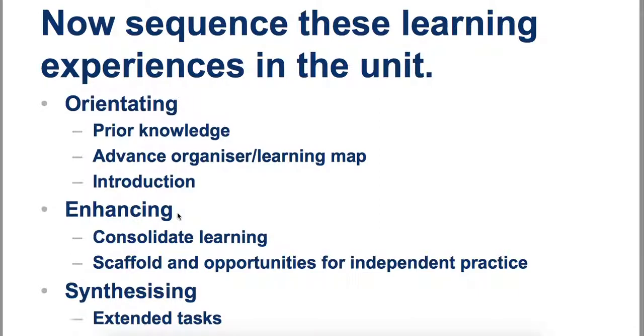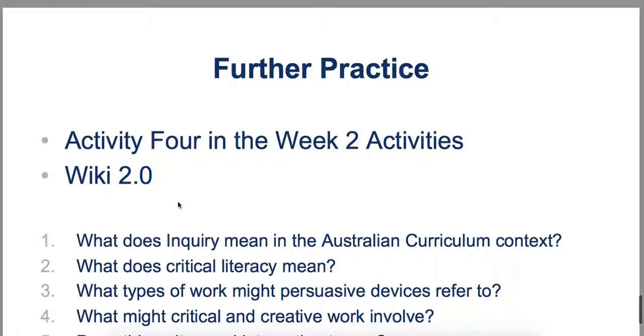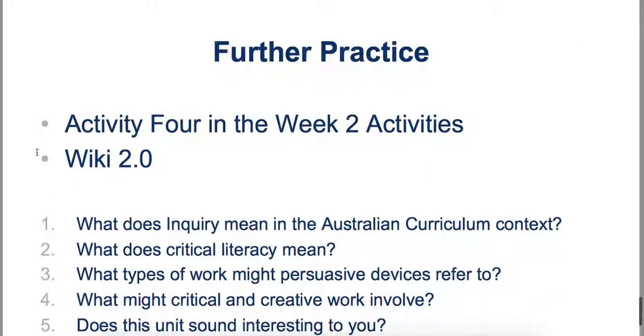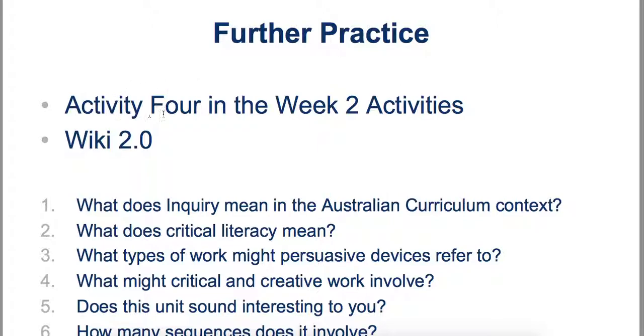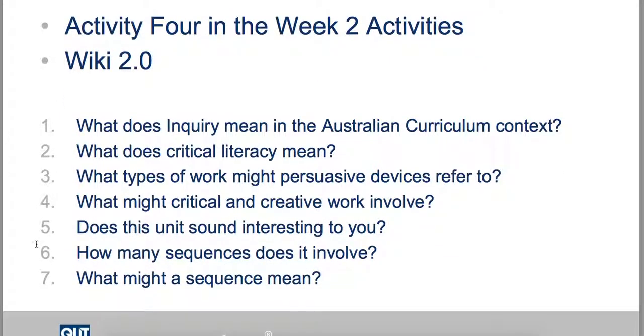So give them opportunities to practice the assessment piece. Model how to do the assessment piece. Do an example on Piggy Book. Annotate that example. So identify the structure of it. Okay, now your further practice for this. In the week 2 activities, activity 4 is similar to this. Okay, there's a unit overview there, and there are these 7 questions. It asks you to go away and do a little bit of research. Post your responses in Wiki 2.0, and all responses that are there by the end of next Monday, I'll do a recording of some feedback.